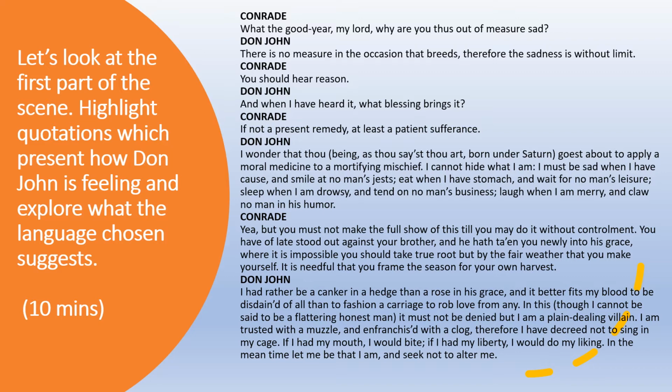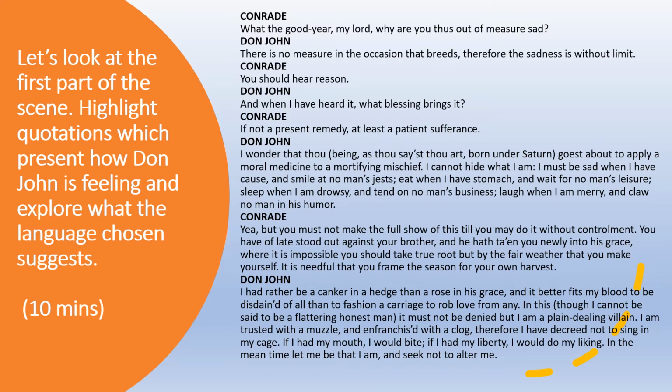Conrad: What the good year, my lord? Why are you thus out of measure sad? Don John: There is no measure in the occasion that breeds, therefore this sadness is without limit. Conrad: You should hear reason. Don John: When I have heard it, what blessing brings it? Conrad: It's not a present remedy, at least a patient sufferance. Don John: I wonder what thou, being as thou sayest thou art born under Saturn, goest about to apply a moral medicine to a mortifying mischief. I cannot hide what I am. I must be sad when I have cause, and smile at no man's jests, eat when I have stomach, and wait for no man's leisure, sleep when I am drowsy, and tend on no man's business, laugh when I am merry, and claw no man in his humour.